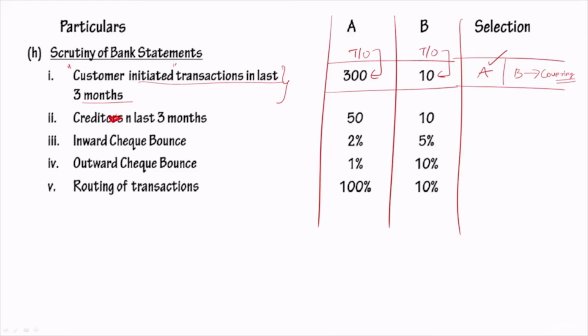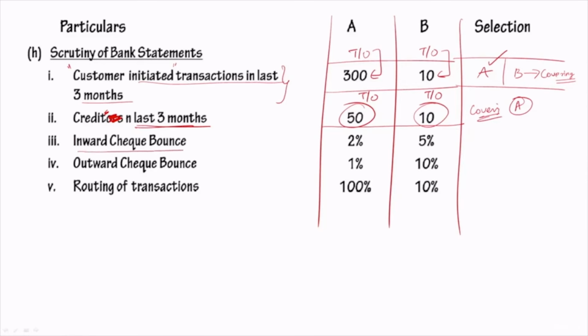Now let us see some more information. Let's say the credits in the last 3 months. For Mr. A, the credits coming to his account are, let's say, 50, whereas for B it is only 10, and again I'm assuming both of them have the same level of turnover. So again this is a matter of suspicion, because when both of them have the same level of turnover, how is Mr. A having more credits and Mr. B not? Because Mr. A has the practice of channelizing all the turnover receipts into the banking system, whereas Mr. B is not doing that. It means he can do some kind of covering of transactions. It means at the end of the year, something may disappear from turnover, right? So again here, the bankers will be comfortable with A.